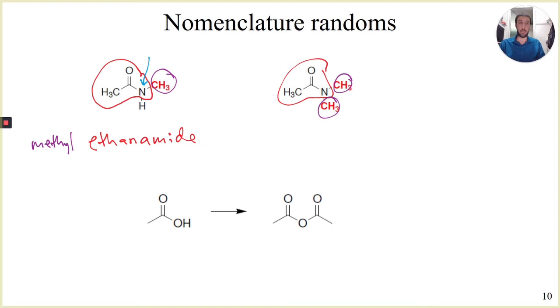You don't number it. Okay? We don't have a way to number it because the numbering is the carbon backbone. The methyl is not connected to a carbon, it's connected to the nitrogen. So why don't we just say it's connected to the nitrogen? And that's exactly what we do. So that becomes N-methyl ethanamide.